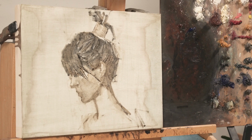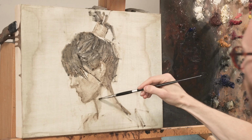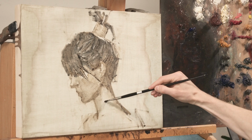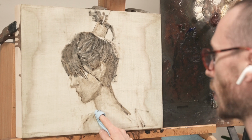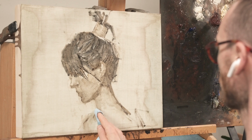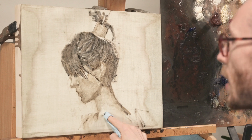Now over here, I'm going to connect this a bit more because it's not so sharp. And I'm going to push this back just a bit. Much better. And that's like, I just really like adjusting things. So my entire process came out of the fact that I like adjusting things.